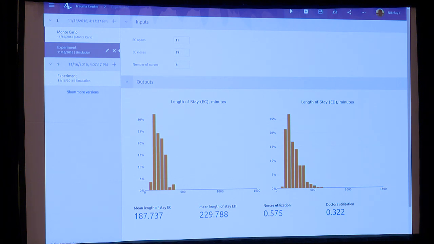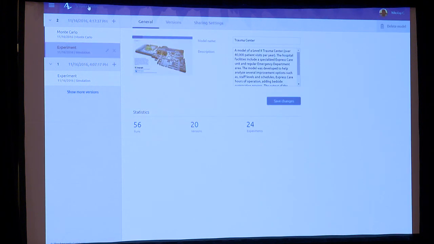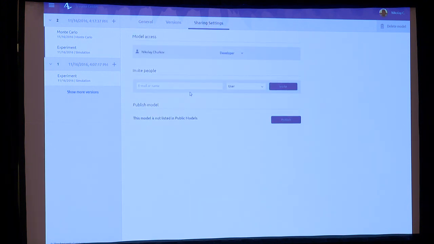Andrei is currently logging in with his account to AnyLogic Cloud from iPad. And I'm going to invite him to this model. Okay, so I'm now in my models. I go to sharing settings here and type Andrei's email. I can choose the role of user or developer. Developers can add more experiments, change existing ones, invite more users, so the whole access. And users can only run experiments which were created by developers.